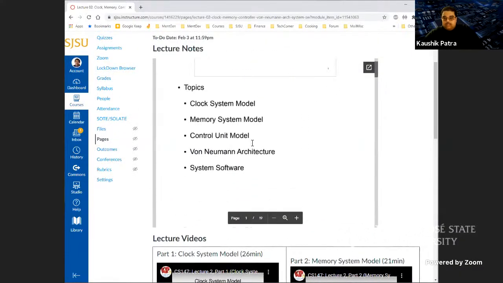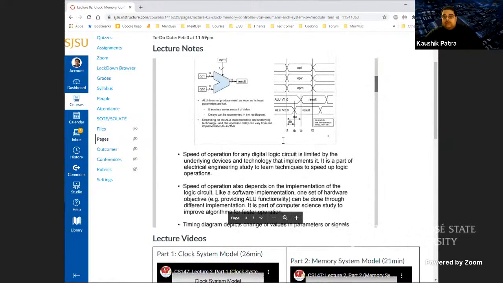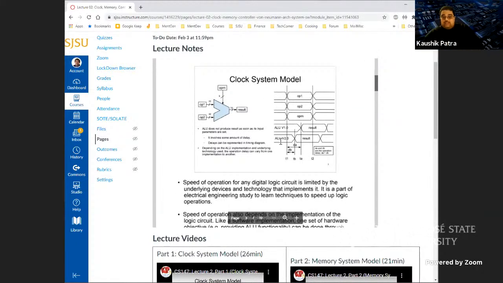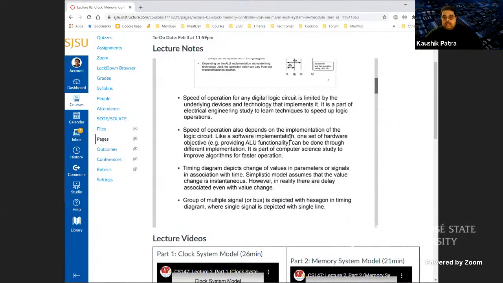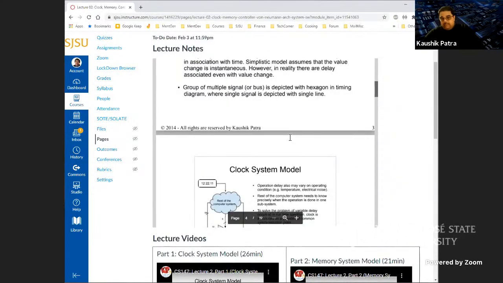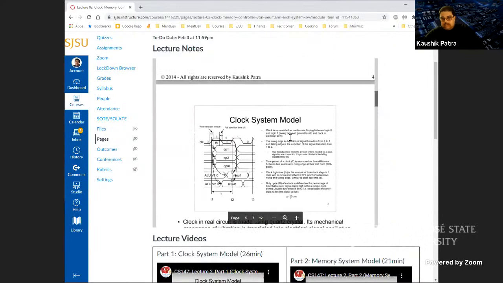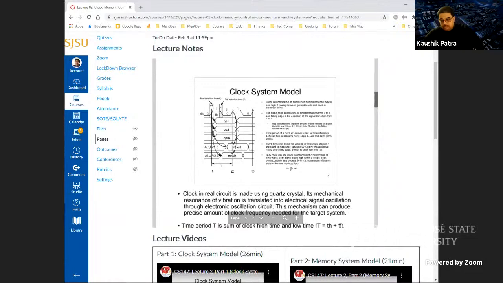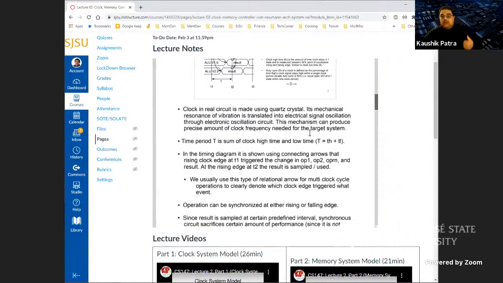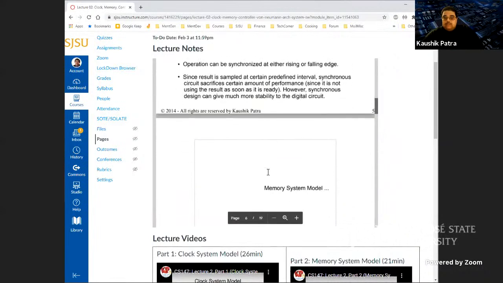We start with the clock system, which tells you the concept, why we need a time reference between these components and what provides that time reference. So that's the study here. And in that process, we will introduce ourselves to different parameters in the clock, like time period, frequency, duty cycle, rise time, T rise and T low, time to rise and time to lower down that logic. Those kinds of information and definitions we'll go through.